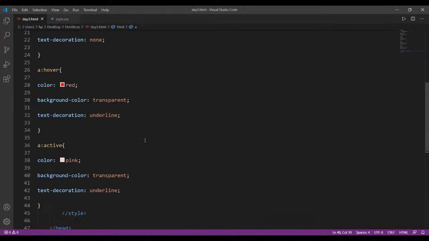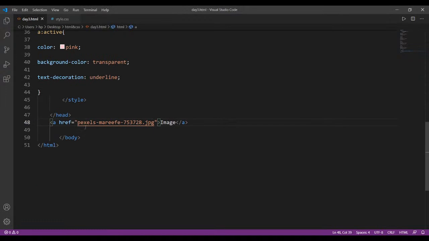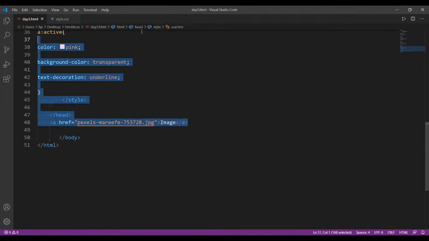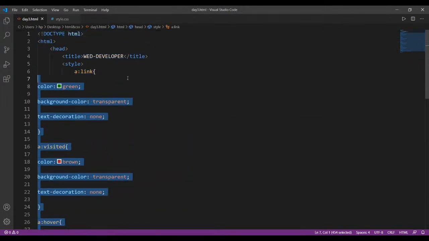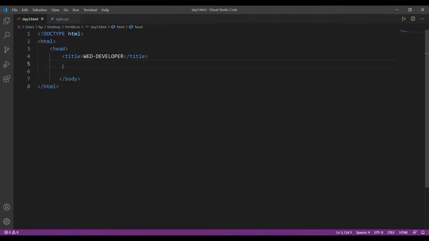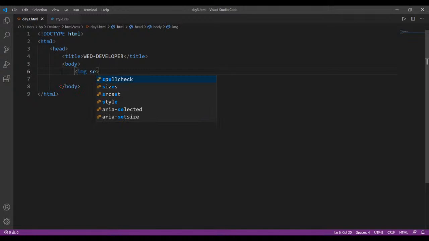These are all things we had seen in yesterday's class, right? I will remove everything. Inside the body, I will open the image tag, and inside that I will give src. So I am pasting my image name.